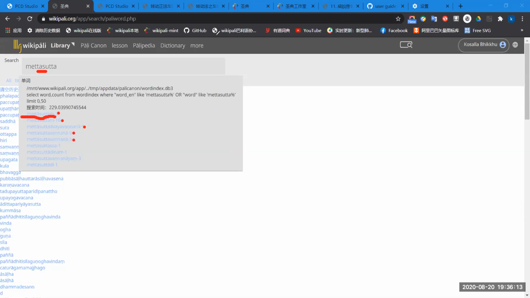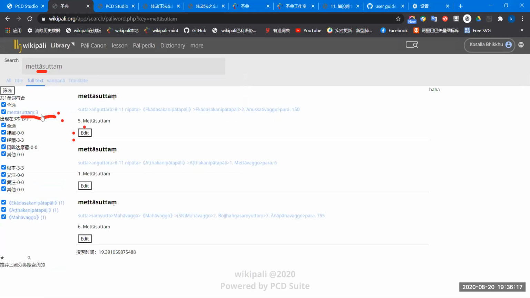That's pretty cool. Now we click Metasutta, and here it shows three results: Atanipata, ekadasaka, mahawaka.